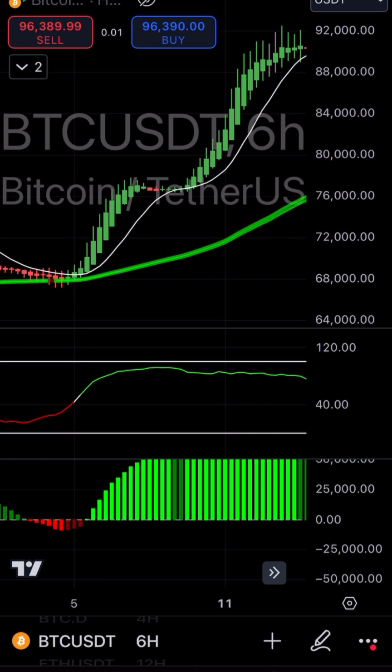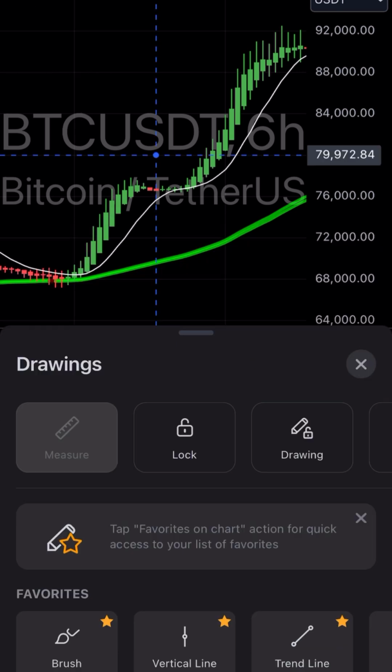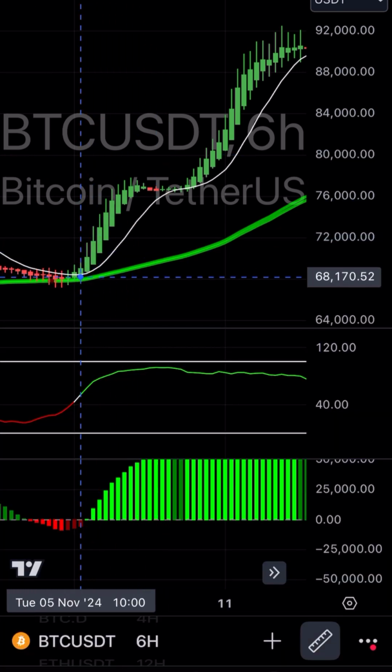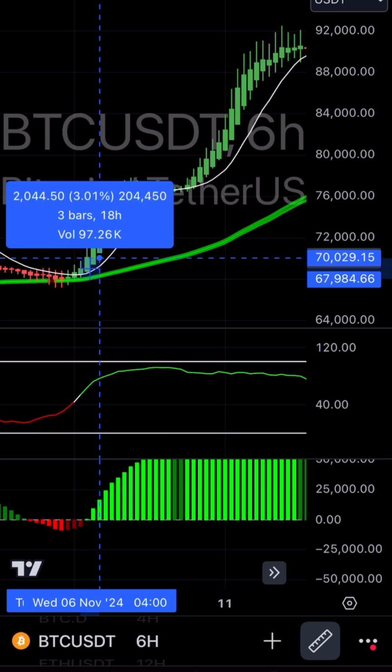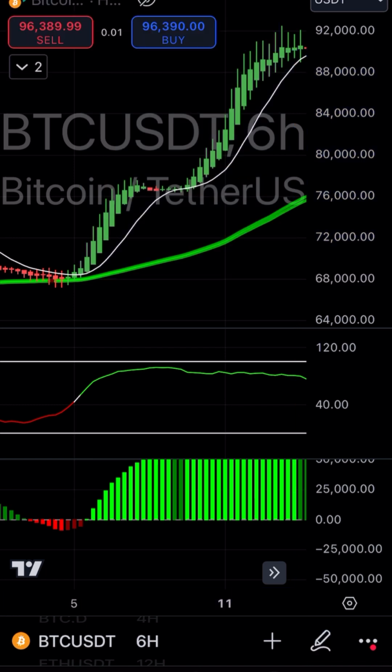So right here we see neutral. We also see it hovering over the linear line, and we also see that the trend is up. So we would enter right about here, and we could ride this out. We could ride it out all the way up here, and you'd be in profit.